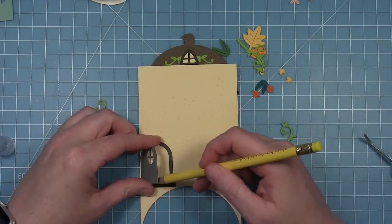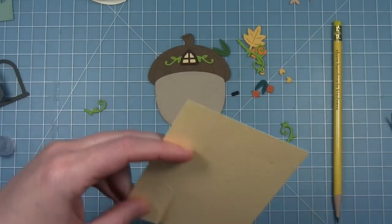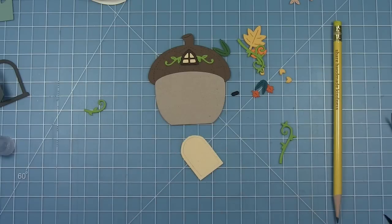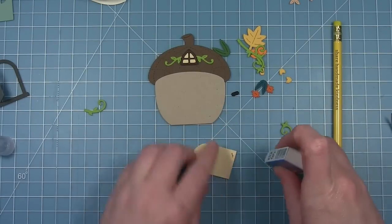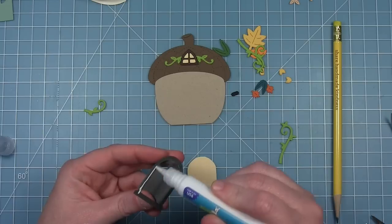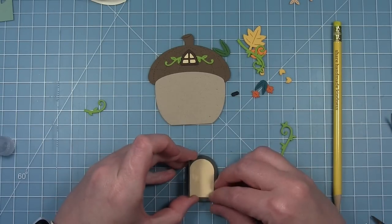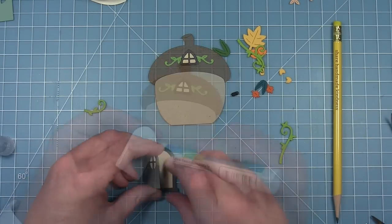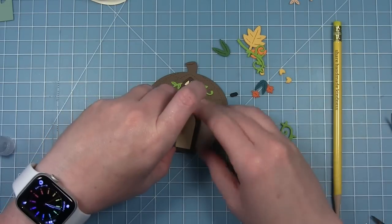Now, I wanted some yellow behind my door as well, so I'm just tracing the opening of the door, and I'm just going to roughly cut out that shape on the outside of my trace line. I'm giving myself enough room to where I have a place to glue it, and I'm just going to erase my pencil line so that we don't see it. And then I'll just add a little bit of glue to the frame of the door and layer that behind so that when my door opens, it's yellow inside like the light is on, just like the window above. And then I can layer this whole door piece onto my acorn.